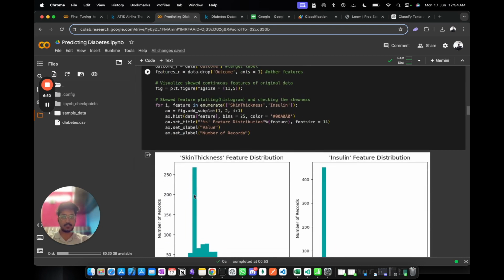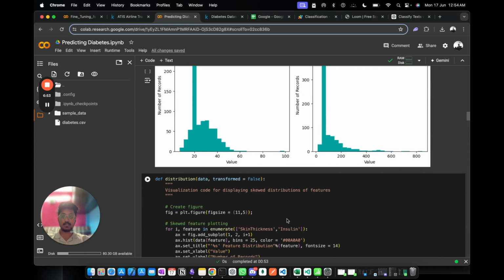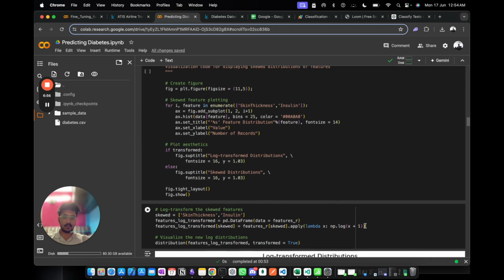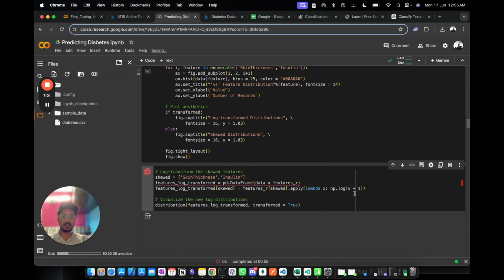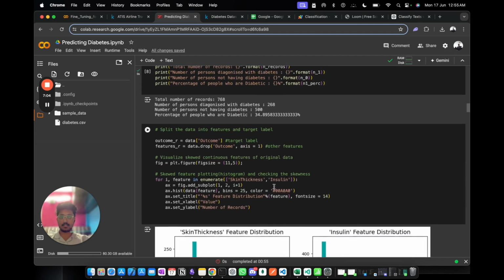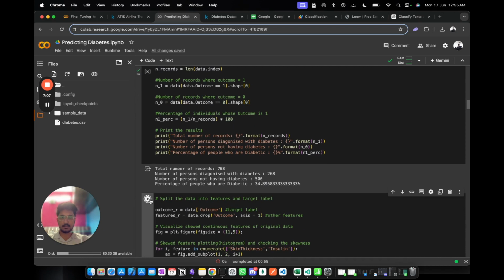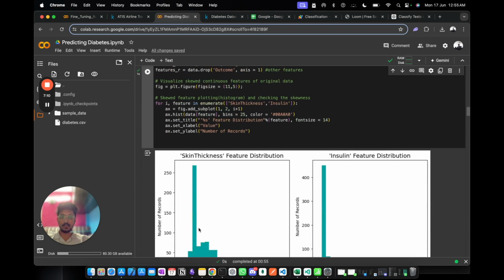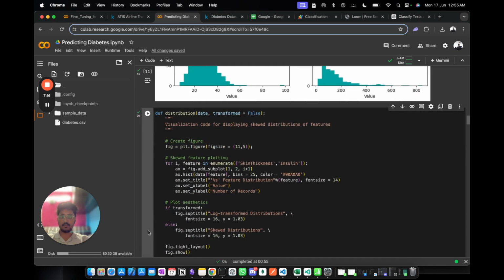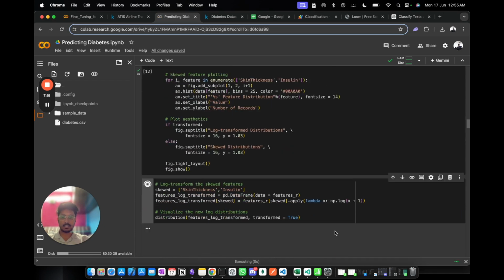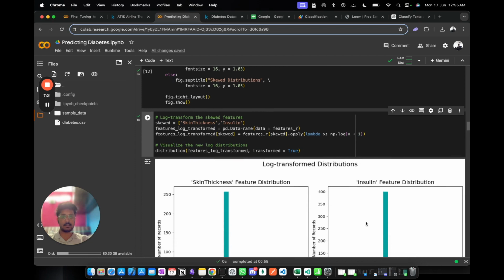As we can see, the skewness is pretty high, so we will be using the logarithmic function. Sorry, I just forgot to run some. Once we run it, we can see this skewness, which is pretty high right now. We will use a logarithmic function to reduce the skewness.